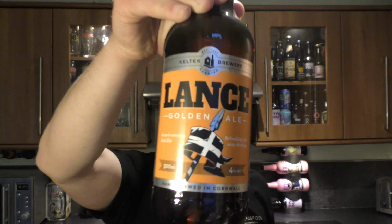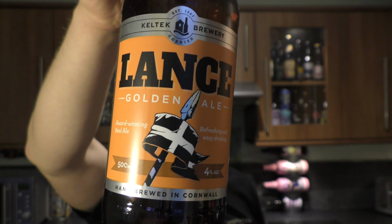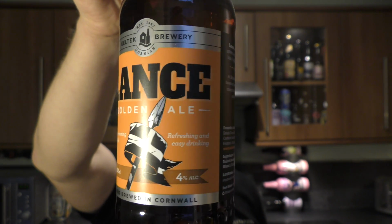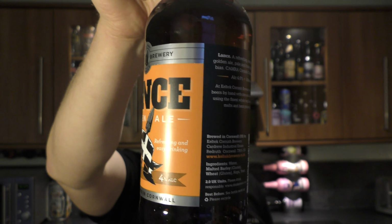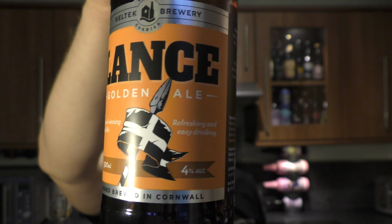Today we've got a beer from Keltek Brewery, a bottle of their Lance Golden Ale, coming in at 4% ABV. Something about King Arthur on the back, we'll get to that in a moment. But first, should we get this beer out into a glass and see what we get? Silver bottle cap, and this was the Cornwall Camera Beer Festival Champion Cornish beer, best session bitter. Sounds good.